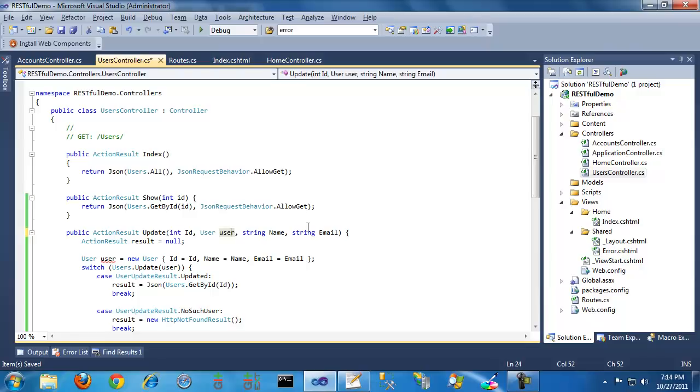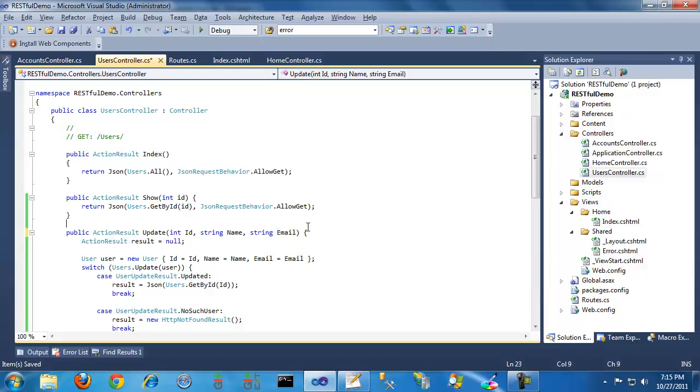And the framework will support this. Again, because of the conventions, it knows that the singular of users is user. Actually, it's the name of the parameter that it's looking at. If it's called user, then it assumes that it's supposed to be an object representing the client-side object that was uploaded in the request. But in this case, since the information is so simple, I've chosen to just take it as individual named parameters, the properties of the user representation to be put.